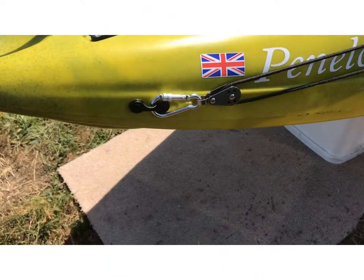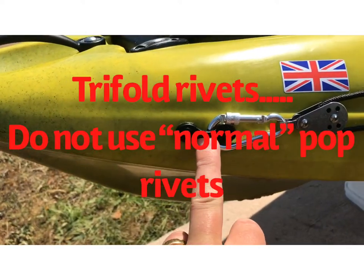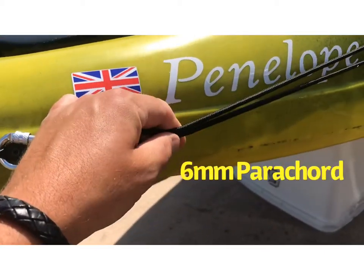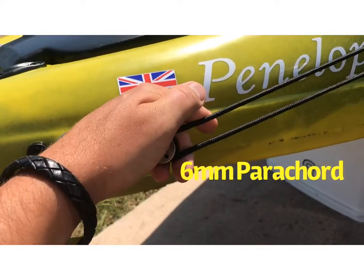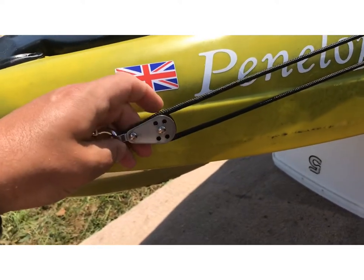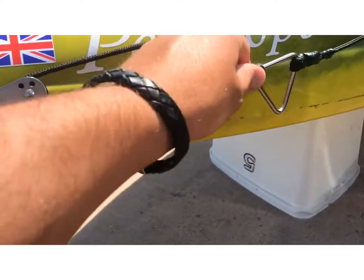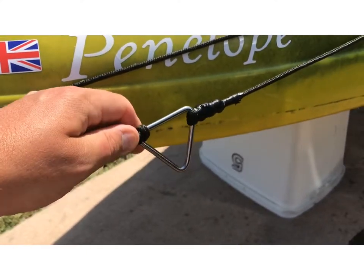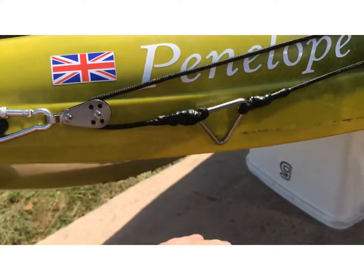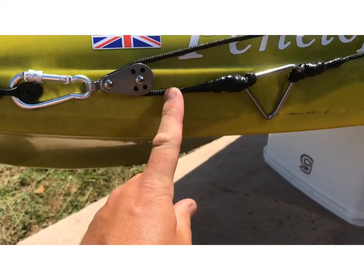I'll start at the bow. I've used a couple of tri-fold rivets with a clip here, a carabiner, and a pulley. I've actually got a 6mm paracord - I've probably gone a bit overkill, but it's trial and error for me at this stage. As you can see, I've got a stainless triangle ring, which all came with the kit. My kit unfortunately didn't come with carabiners, tri-fold rivets, or paracord.